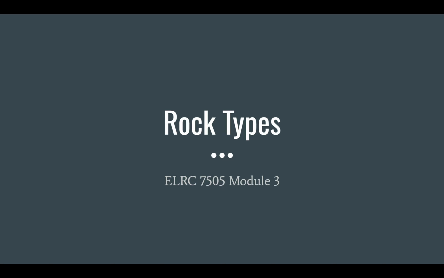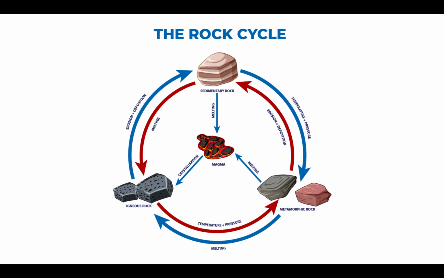This presentation will give a brief overview of how rocks form in the three different types of rocks: igneous, sedimentary, and metamorphic. A rock is a naturally occurring aggregate of minerals, a body of undifferentiated mineral matter, or a lithified organic matter. They are formed during an ongoing process called the rock cycle, outlined here. You can begin anywhere on the rock cycle, but we will begin with igneous rocks, then move on to sedimentary rocks, and finally, metamorphic rocks.